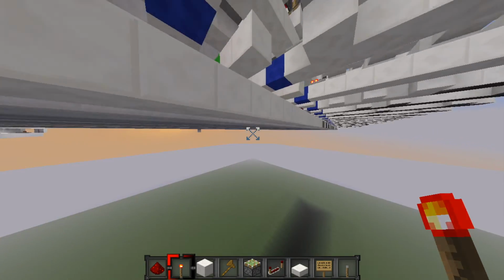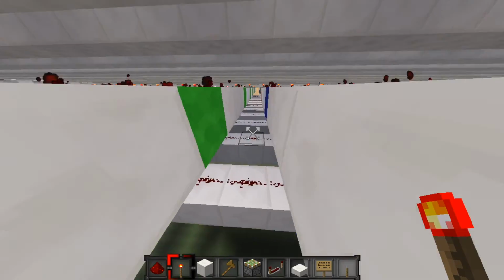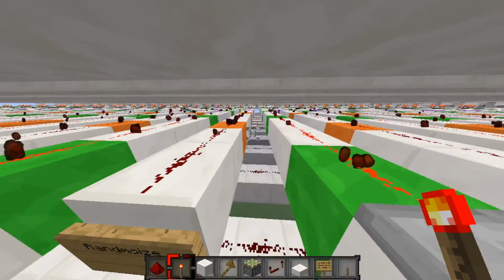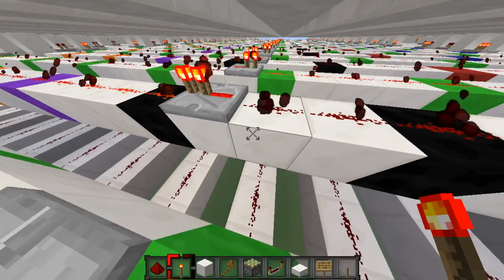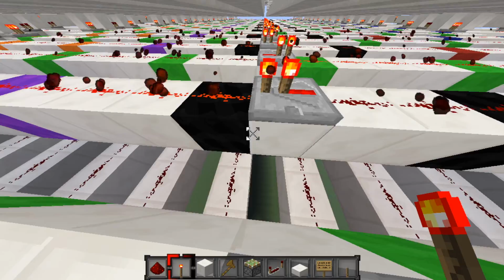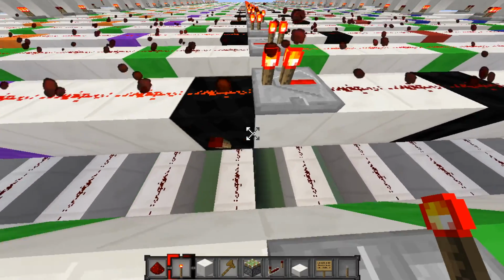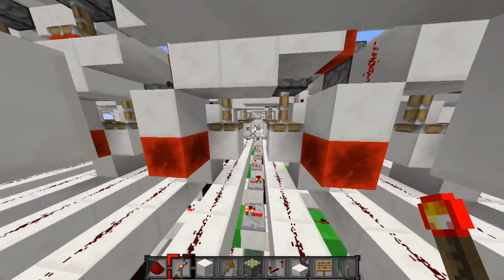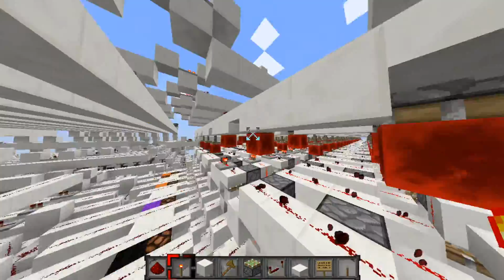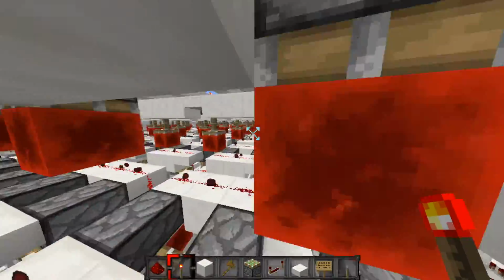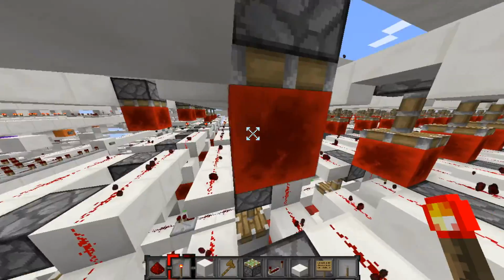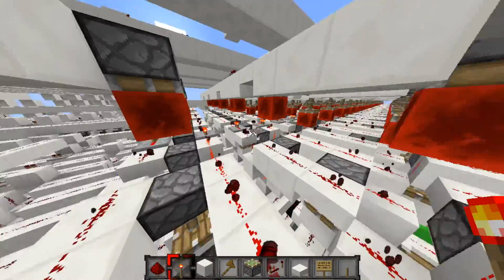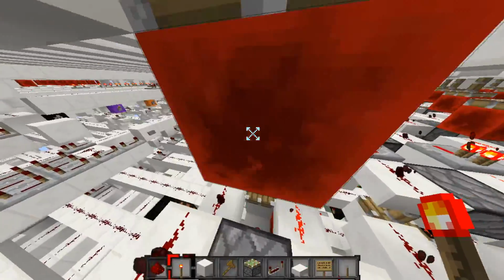But for now, we can come back to the start of the main program, which is up here, over here, yeah, and then this right here, this is where we're going to be doing the actual function. And the function we're going to be using is subtraction. So what we're going to do to randomize is we're going to subtract 199 from this number. And to encrypt our message, we're going to subtract our random number from our key. So it's key minus random number in that specific order.